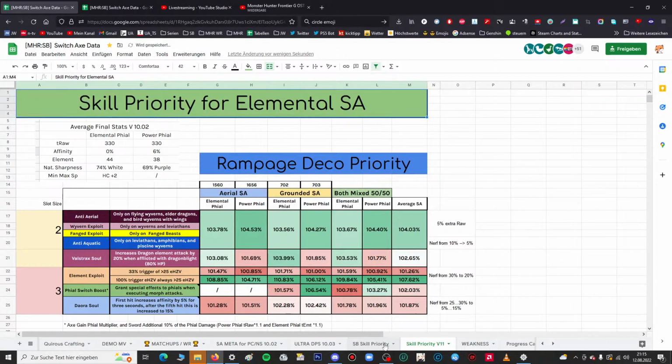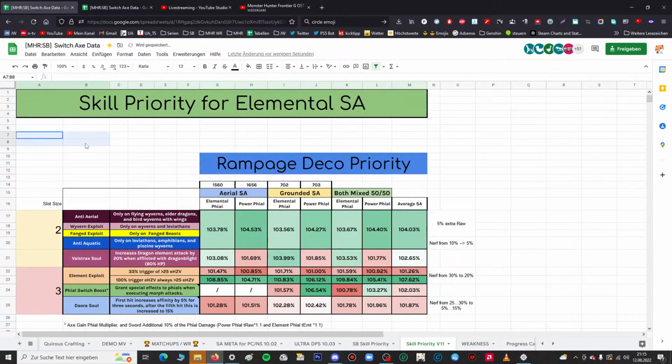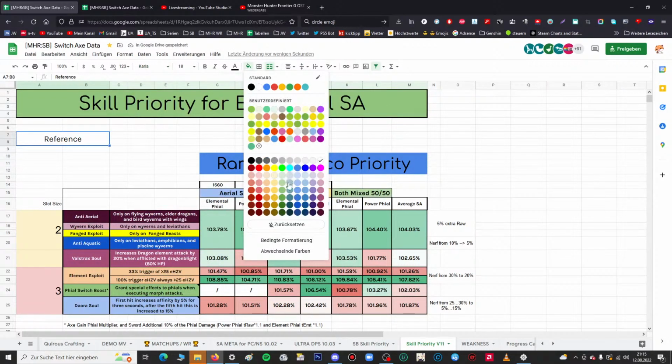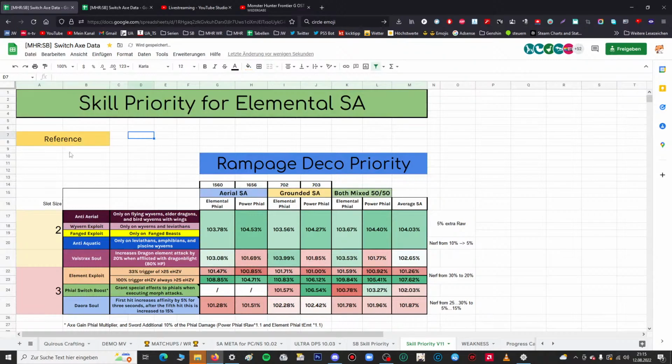It's just for version 11. And first of all, we're gonna put in the reference. Because with the other spreadsheet I did some calculations wrong, so we're gonna just enter the profile.